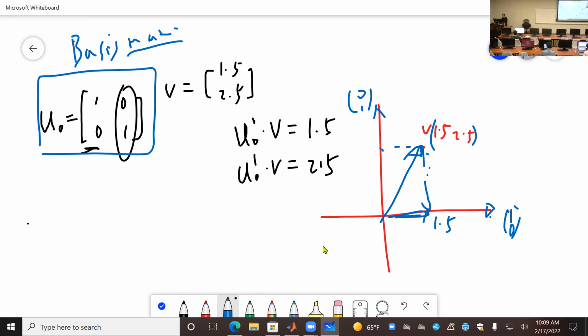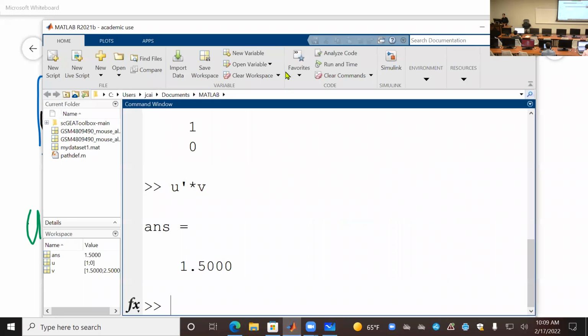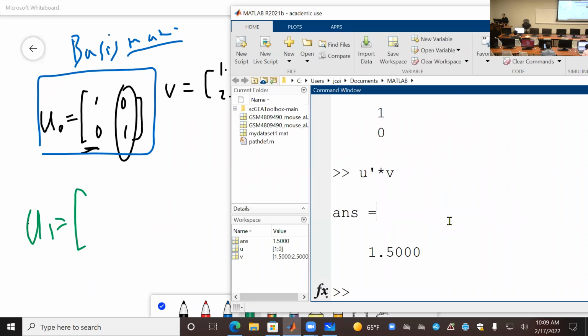Now in the class, we still use this example, but I defined a new vector. Actually, it's two new vectors. So one is 1 over square root 2. So let's compute that. 1 over sqrt(2), this value is 0.7071.